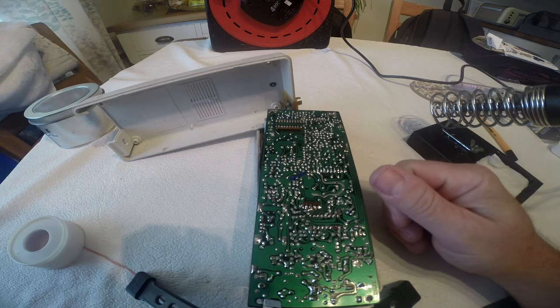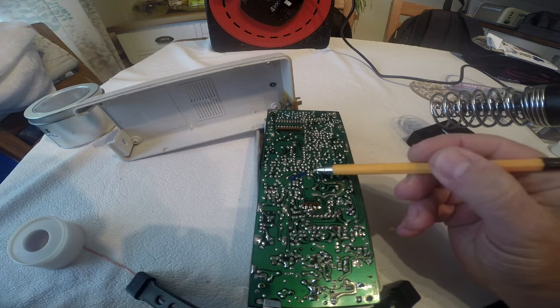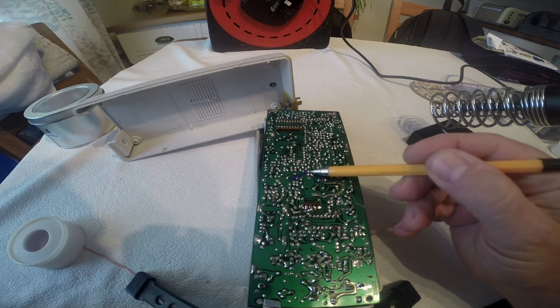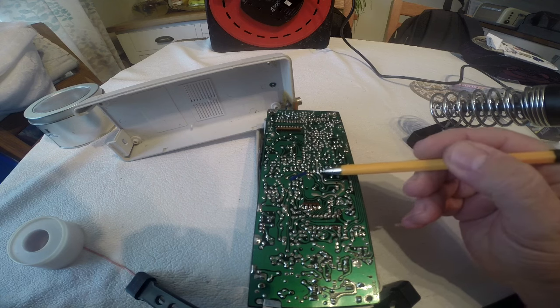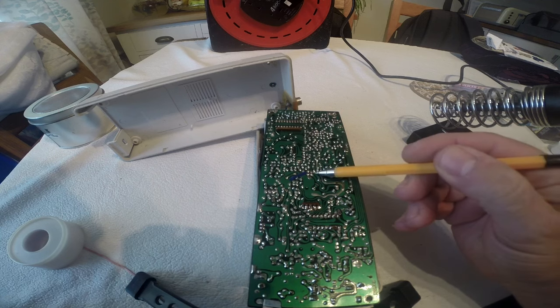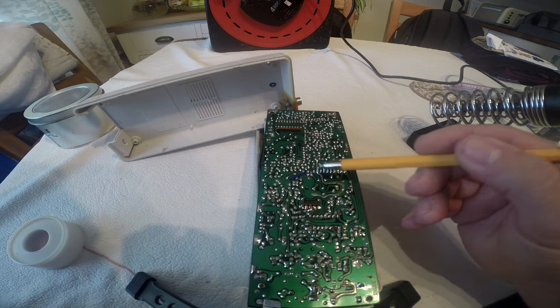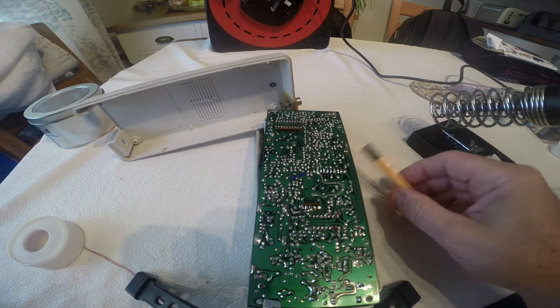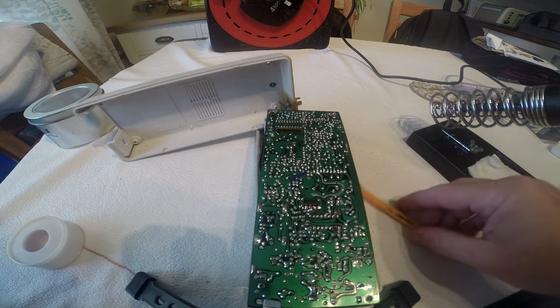Well, I've been over and over and over this board and I finally found a dry joint just to the left here. Got a piece of blue tape pointing to it. It's almost directly in line with the audio IC, but it's one space over. So I'm going to desolder that and redo that joint, and then we're going to test it and see whether that has cured it. But God, that was hard to do.